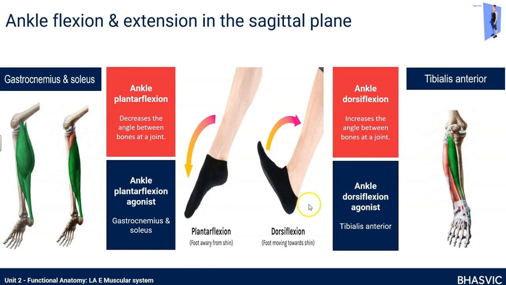So dorsiflexion is caused by tibialis anterior. And again, this muscle vaguely makes sense because this muscle is on the front of the tibia bone. Anterior means front, tibialis refers to the bone, the tibia. So tibialis anterior, the muscle that's on the front of the tibia. And when that muscle contracts, it will either pull the toes up to dorsiflex at the ankle, or it will be part of helping the tibia move downwards to reduce that angle.